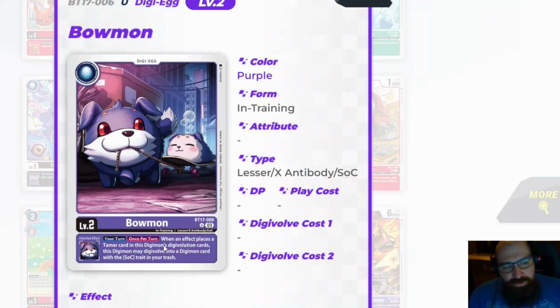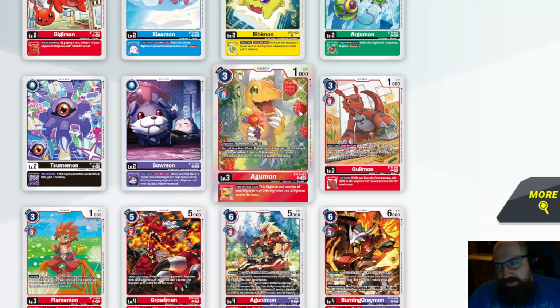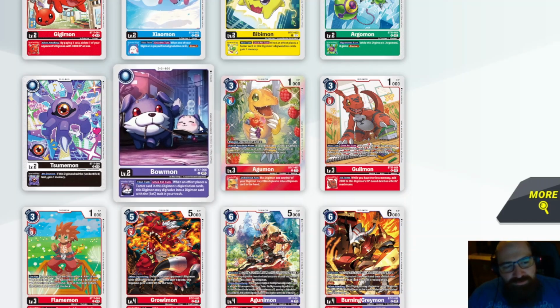Baomon, your turn, when an effect places a tamer card in this Digimon's Digivolution cards, the Digimon may digivolve into a Digimon card with the same traits in your trash. I'm not 100% sure if this is more a case of just start of turn, jam this into yourself, get to go into like a level 4 or 5 or 6, or if this is the way to cheat out your level 7 when you go into Tazuchi mode. But I do wonder what is the cause of the whole deck being this. I still like the original one, but I know this one does come into play in the future, depending if you do want to play that deck or not.